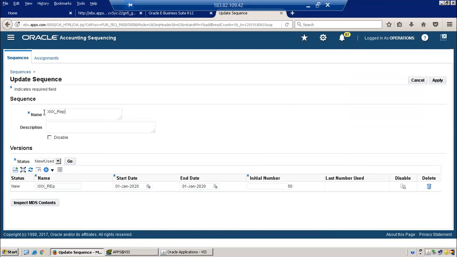Maybe I can just update it. I'll say arv underscore reporting. This is a version. Maybe I'll say arv reporting version 1. I want this to be effective from, say, 1st of February.